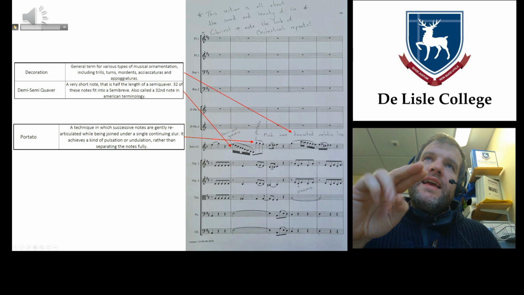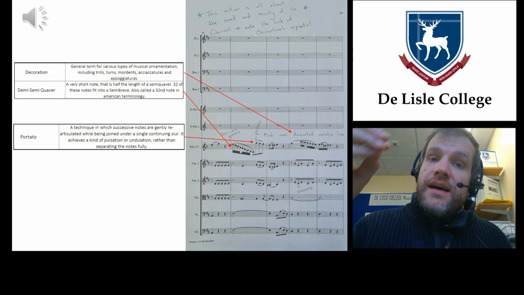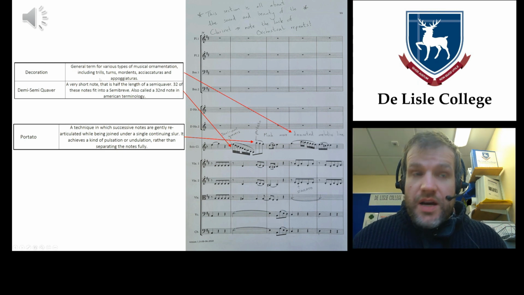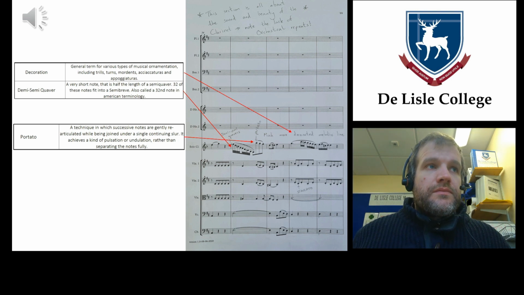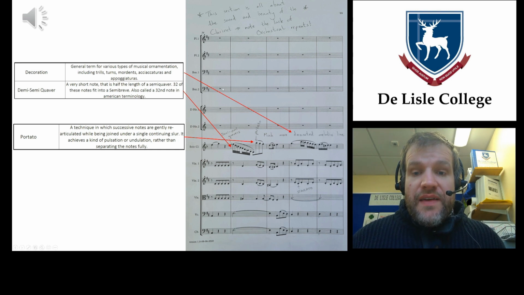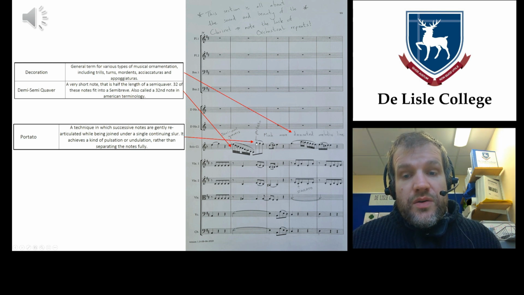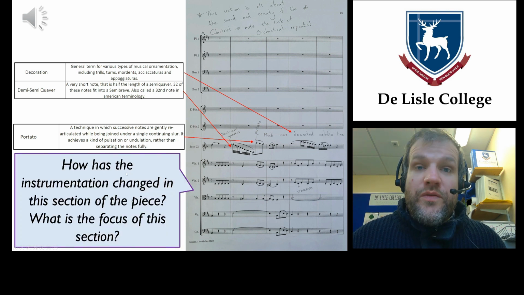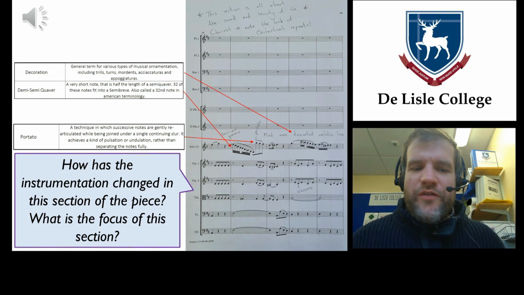Okay, so there is that. It's almost like a slightly accented slur. Da da da da da da. Okay, so that's called portato. If you ever see that in a piece of music, it's called portato. So if there's a slur, but there's staccato symbols underneath, it's called portato. So you've hopefully learnt something new today. Even if you do know your music theory, you probably haven't picked up on the keyword of portato before.